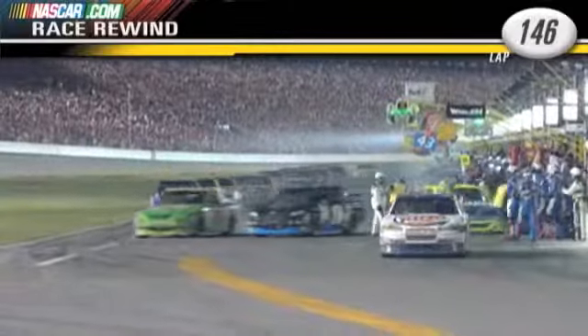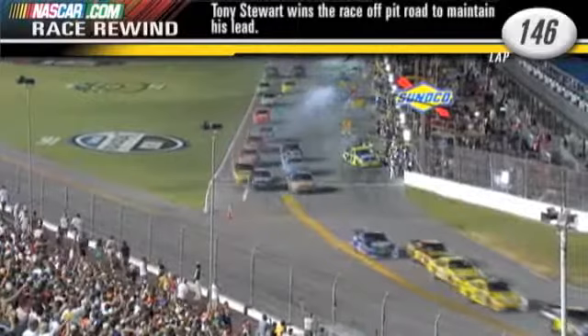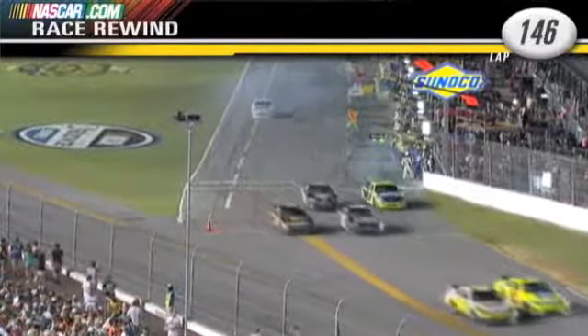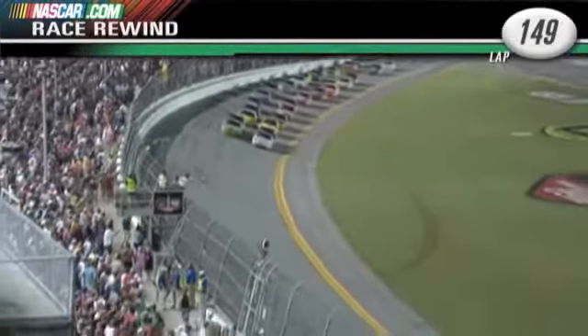The guys up front want four tires and no changes. Tony Stewart, once again seven for seven tonight for that 14 team — they win the race off pit road. No changes for Stewart. Also no changes for Kyle Busch. Four tires for all these cars up here on this end of pit road. Green flag is out and we're back at it at Daytona.